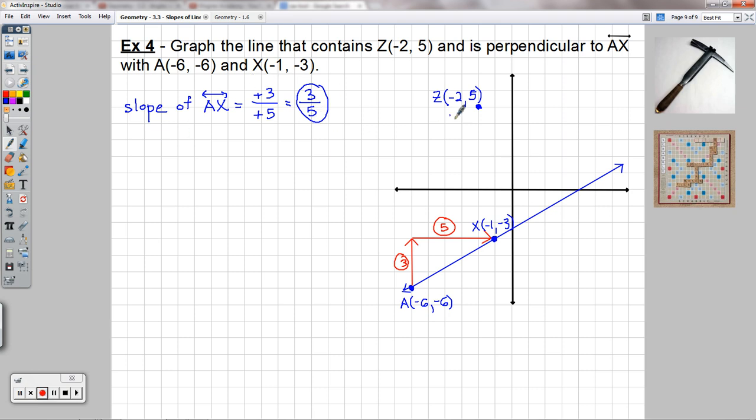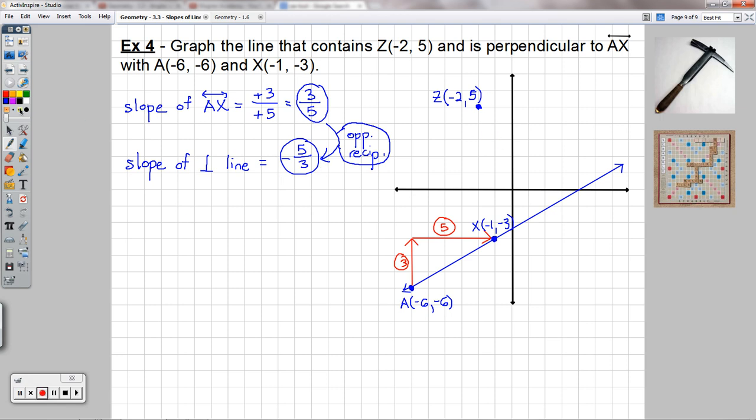What does that mean about the slope of the line containing Z that would be perpendicular to this? Well, it has to have a slope that's an opposite reciprocal of this slope. So that means the slope of, and you can use this symbol, remember, for perpendicular. It's kind of like an upside down T. So the slope of the perpendicular line would have to be -5/3. So from here to here, these are opposite reciprocals. Yeah, you could think of the product of their slopes being -1, but I think you probably can see why I usually say opposite reciprocals. It's just easier to think about.